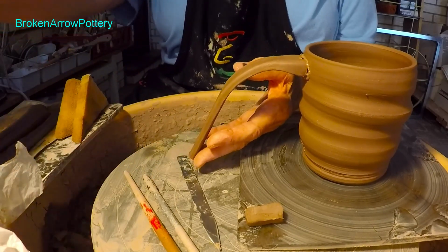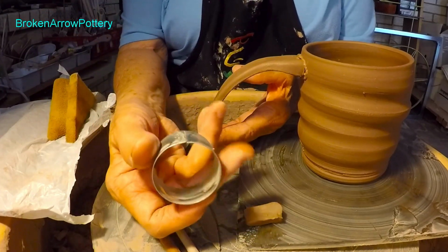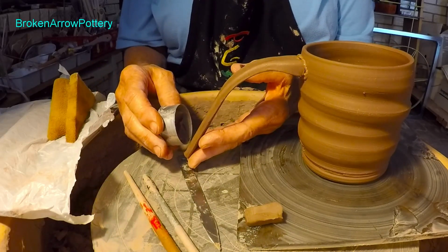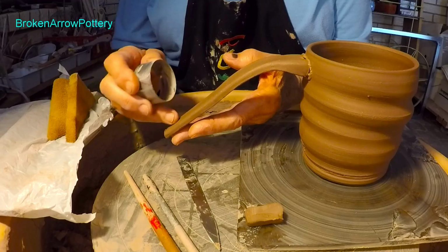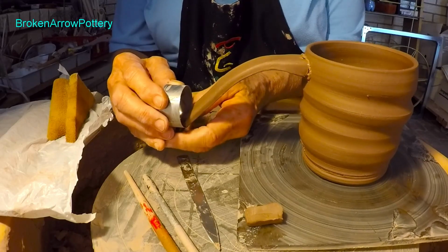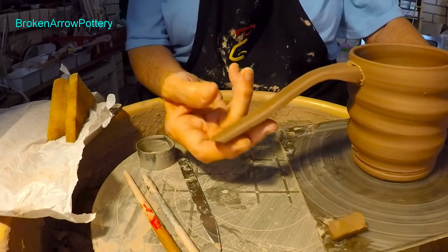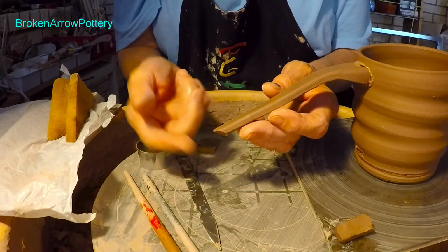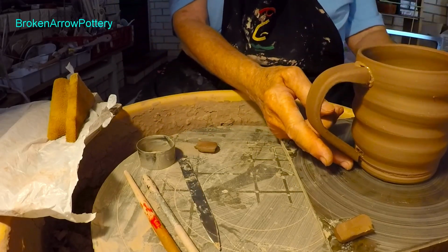So to take off, well, let me cover that up. To take off the bottom, I've got this little round sort of cookie cutter looking deal, and I like the bottom of my handles to be round. So I'm just going to decide that's going to be about a half inch up, and I'm just going to cut it at a little bit of an angle so that, see, let's see if you can see that. If you can see that, it's the angle, there's sort of a bevel on this side of it. So let's see what we look like now. Oh, that's gonna be perfect.